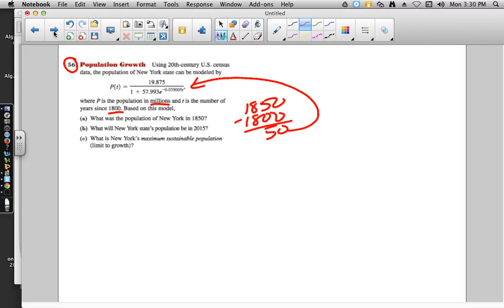So what we want to know is, what do you get if you plop a 50 in there for your T value? And you're just going to have to be really careful about punching this in. I mean, when I did it, I just went ahead and did this once, but you're going to need double parentheses because you have to get that power in there, our negative 0.035005 times 50. You certainly could do it in pieces if you'd want to, but I think if you're careful and you use double parentheses here, you can get the answer for A. What was the population in 1850?